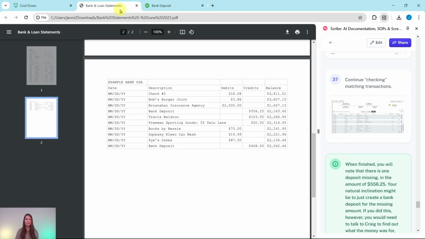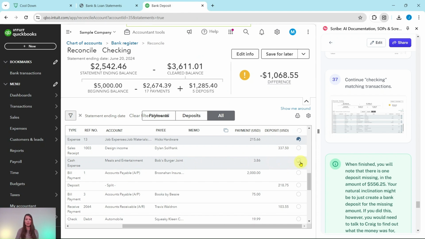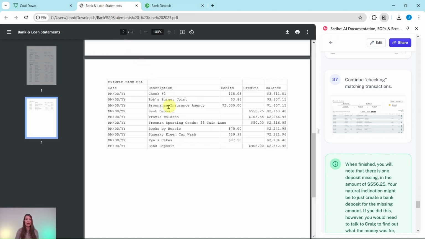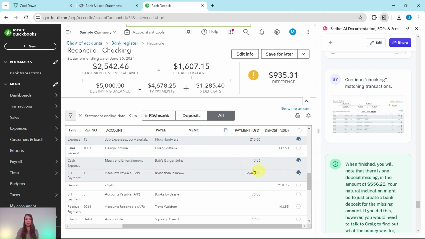Click on that one. And then Bob's Burger Joint for $3.86. So let's find that one. Here we go. Click on that circle. Then we have the insurance agency for $2,000, a big payment there. So click on that checkbox right there.